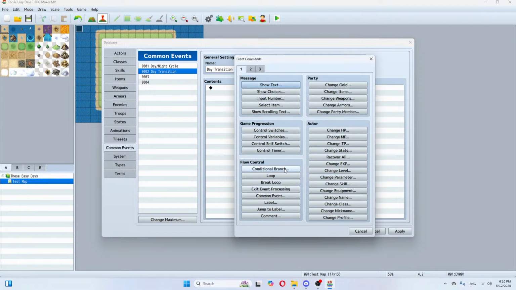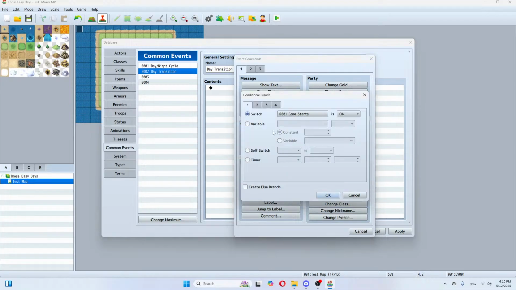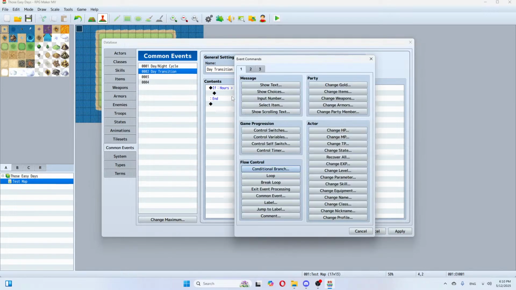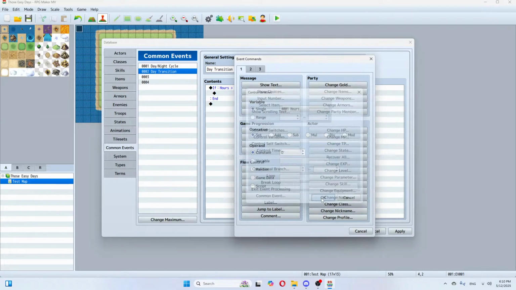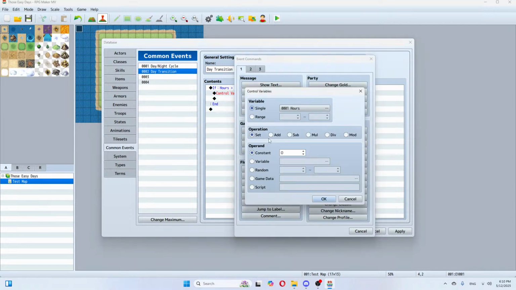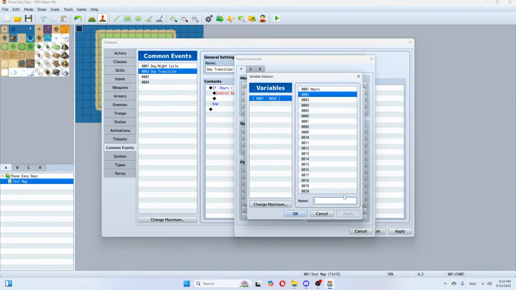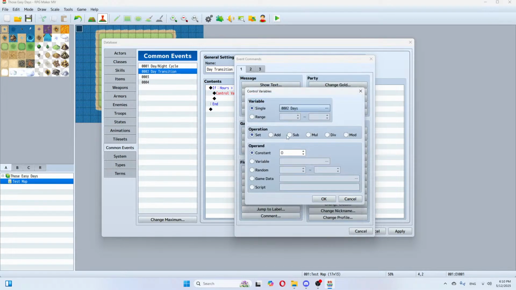So the conditional branch says, when the variable hours goes more than 2, then what happens is, control variable, hours is set to 0, and the second variable, which will be called days, is adding 1.